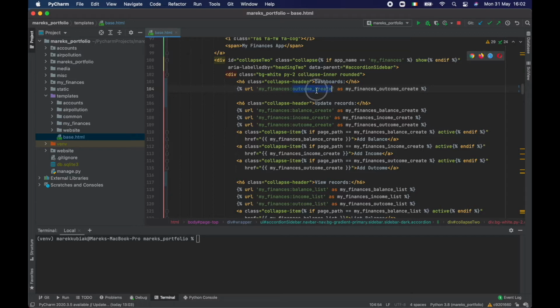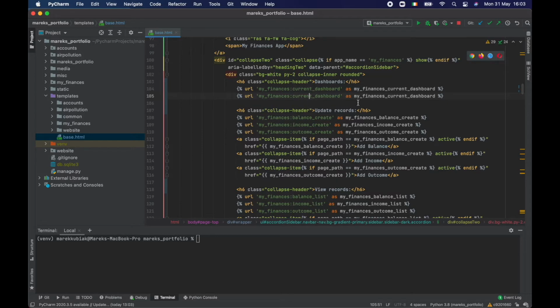So my finances outcome create. What I'm gonna call it is current dashboard, let's say, and we need to change this to current dashboard, and then we're gonna have a history dashboard.